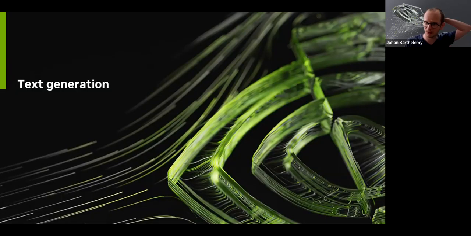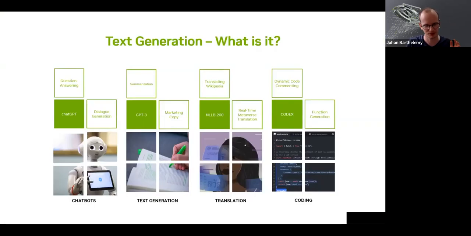Right, so let's start with text generation. Text generation is, well, as the name implies, to help you create new text. So you've got an input sequence and then you generate a text output based on the input sequence. You can use those kinds of text generation models for chatbots. You ask questions and then you get an answer. Okay, so the question would be, hey, what's the capital city of Australia? And the answer would be Canberra. You can use that also to create some dialogue. So you can have some chatbots and get a sequence of question and answer that will help you solve a problem.